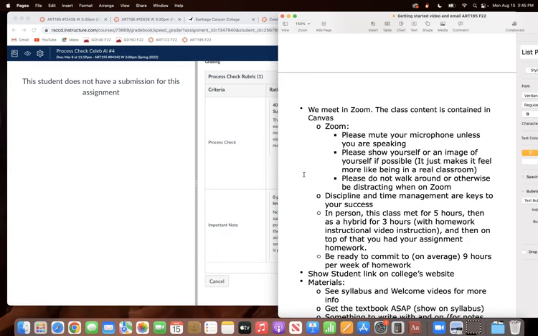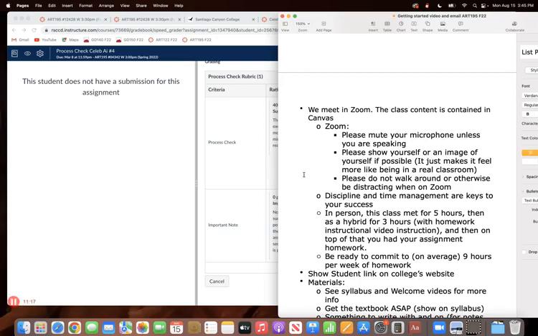Whenever we're engaging in stuff together, I would really prefer that you do that. If you cannot, because sometimes your computer speed isn't high enough to show yourself as well as be able to talk and all that in Zoom, a still photo of yourself would be my second choice. Please don't ever put the Zoom camera on a bobblehead or something that's moving around. That's very distracting.